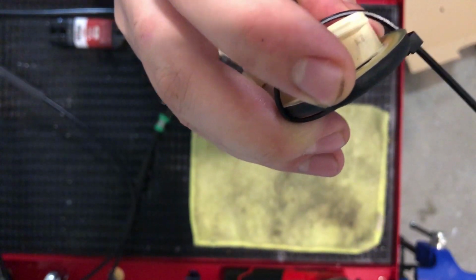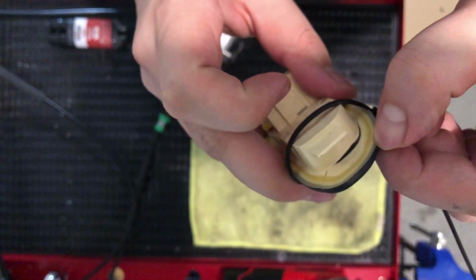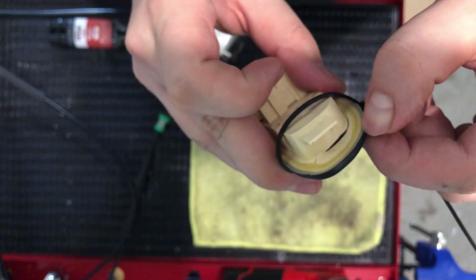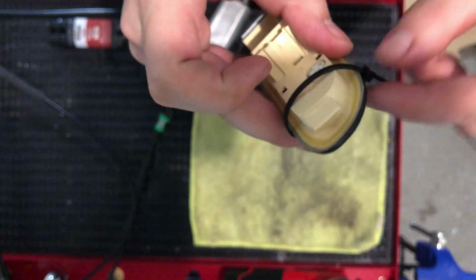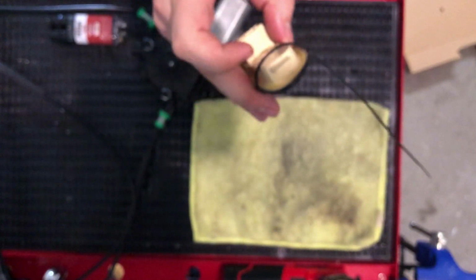But basically this split from the base when I was pulling it out, and it is 20-year-old GM plastic. So with that said, my plan is to take that little crack and put some epoxy on it, and I'm gonna zip tie it closed to hold some pressure on it. Then I'm gonna let this dry while I go ahead and finish the rest of the process.